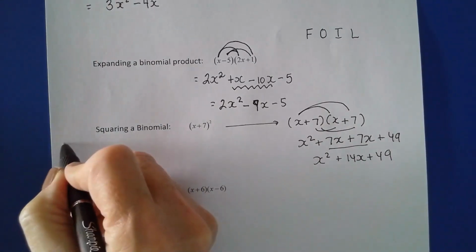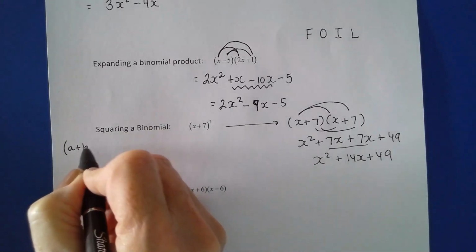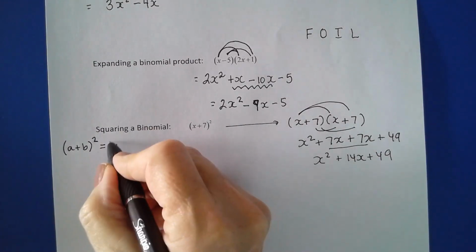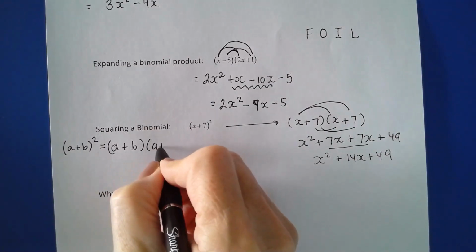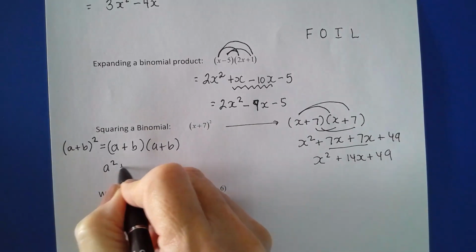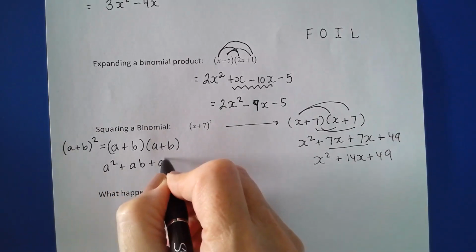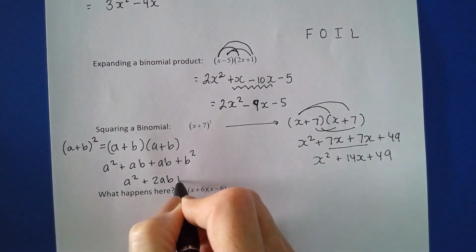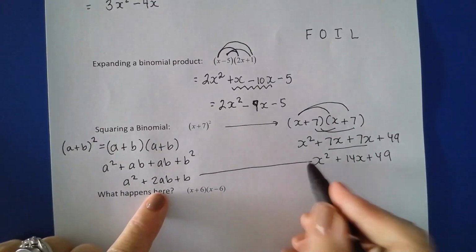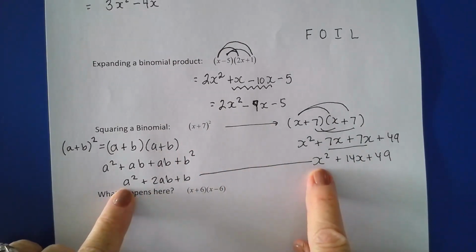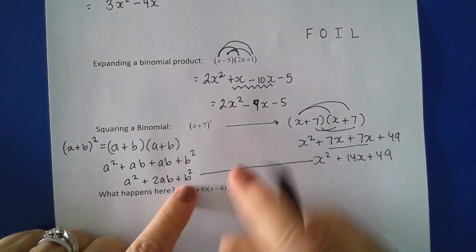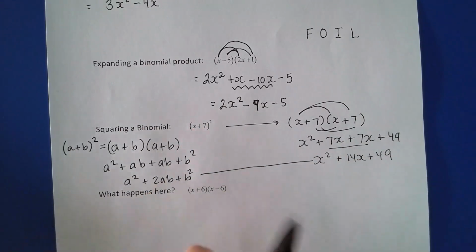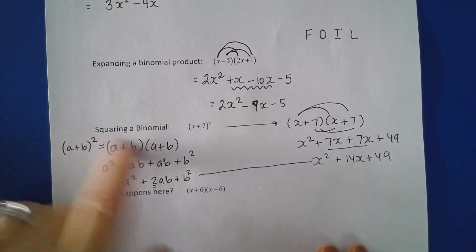Or I can know this special kind of formula which we derive by saying, okay, that's a plus b times a plus b. So it's a squared plus ab plus ab plus b squared, or a squared plus 2ab plus b squared. So that's what we got here. We got that squared, and that squared. And in the middle, we got these two multiplied together and then multiplied by 2. Okay, so if you feel like using that formula, that's good. If you don't, you don't.